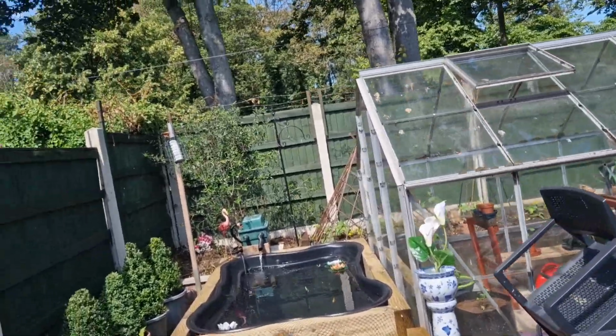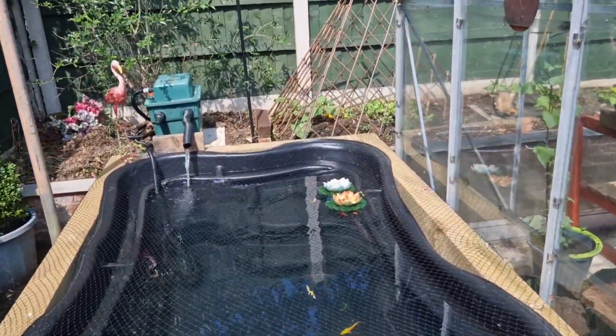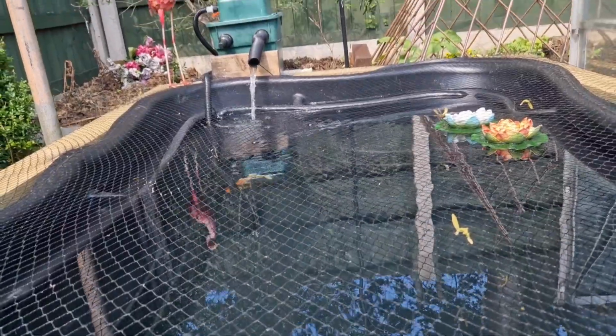Our fish pond is nearly finished. So look at them. Oi, Henry, Mary, Elizabeth, Jane, what are you doing? What are you running around? So you're happy now, aren't you?